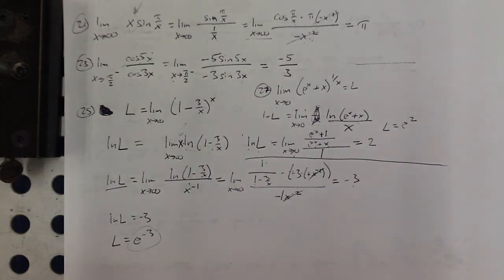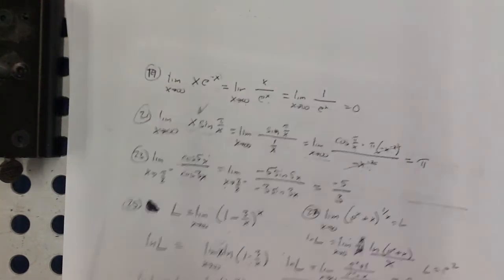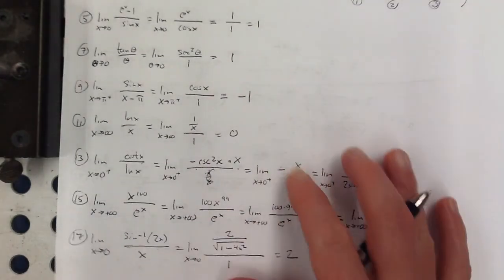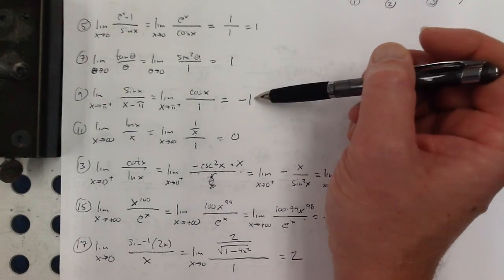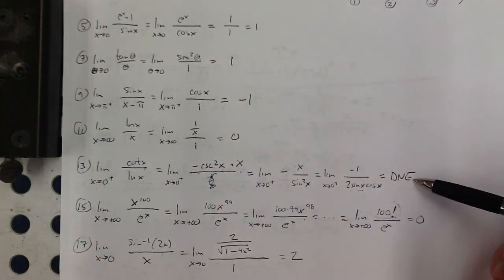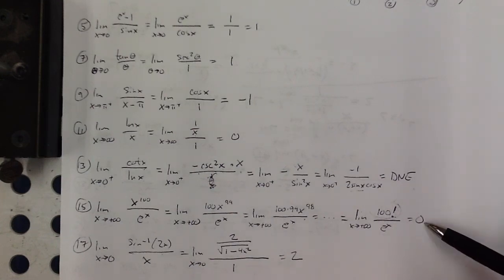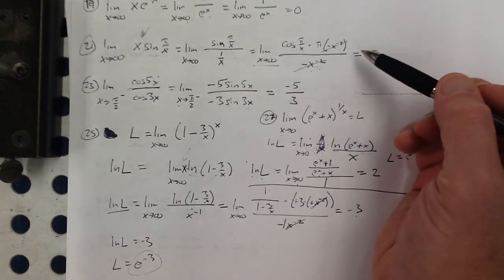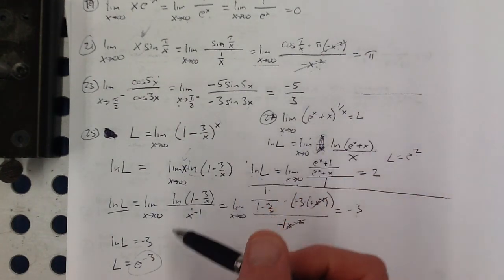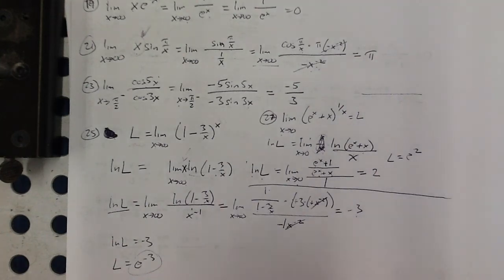I'm just going to flip to the back of the book and check those real quick and make sure I didn't tell you anything that's not true. If I did, we'll go back and fix. So let's see. Starting with number 5. You already know if these are right or not because you probably already checked, but I just want to make sure. So you got 1, 1, negative 1, 0. They put negative infinity here, whatever. Does not exist is fine. 15 is 0, 2. 19 is 0, and then pi, negative 5/3, e to the negative 3, and e squared. Yay!